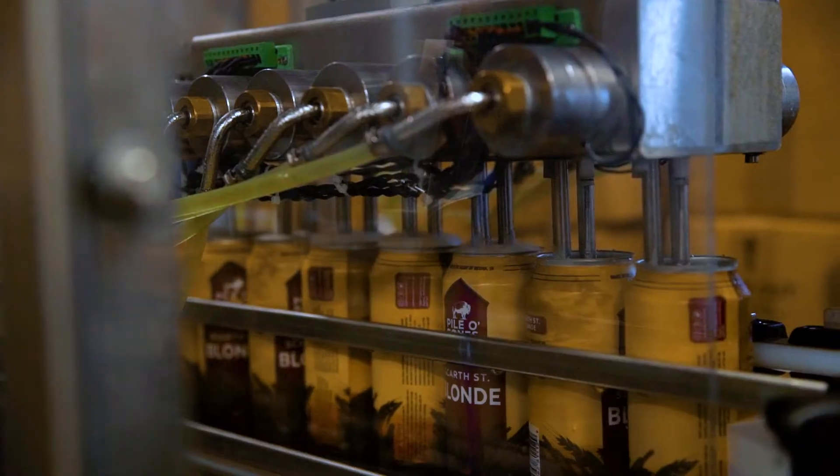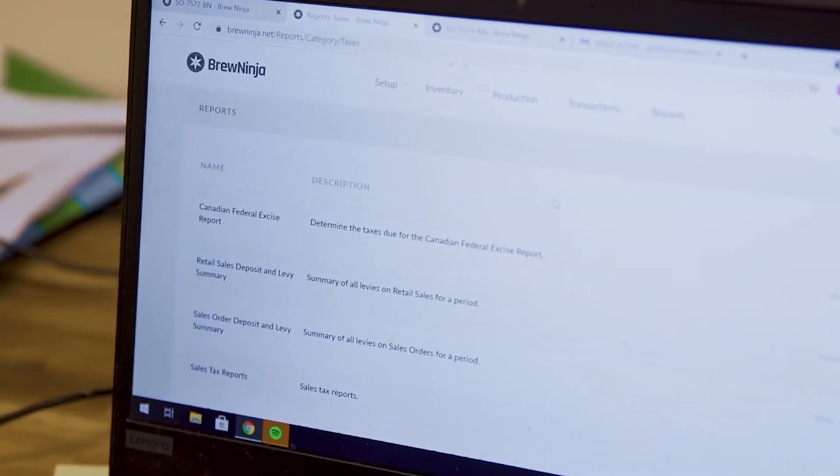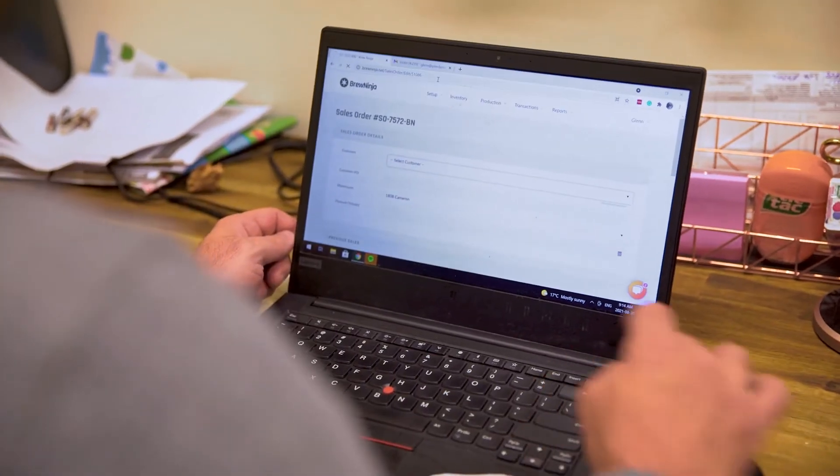The reporting feature for the owner — the folks who are trying to make sure you're making money and being profitable — is absolutely invaluable. I can run a report and look at all the customers, and depending on what I enter, I can see which customers haven't ordered in a set period of time. That's really important for account maintenance. I can pull up customers who haven't ordered in the last 30 days, and that's my Monday morning call sheet.